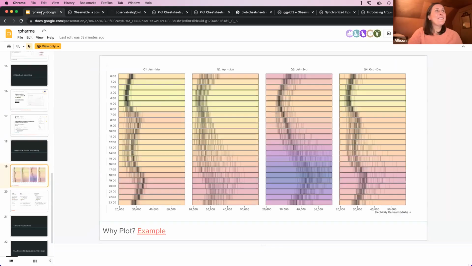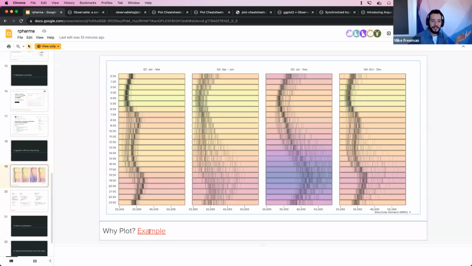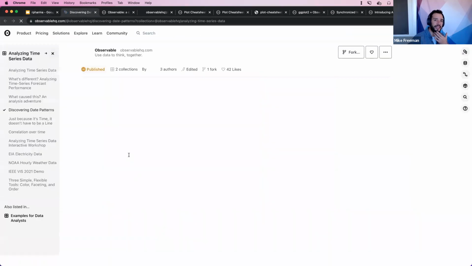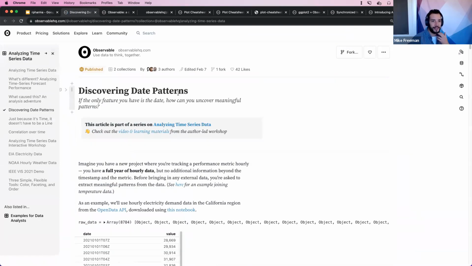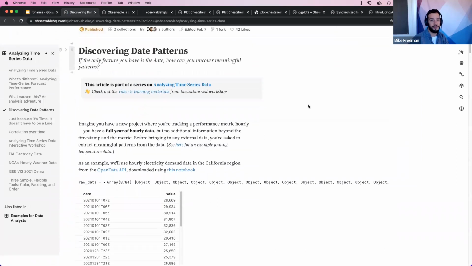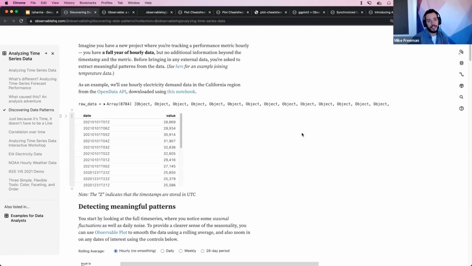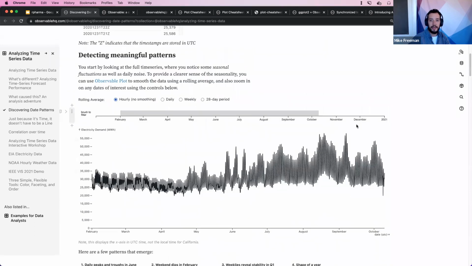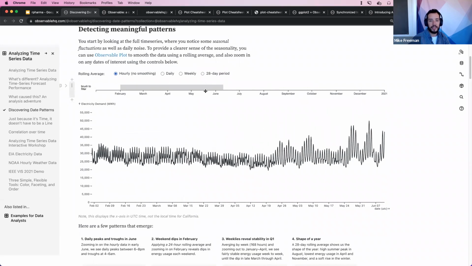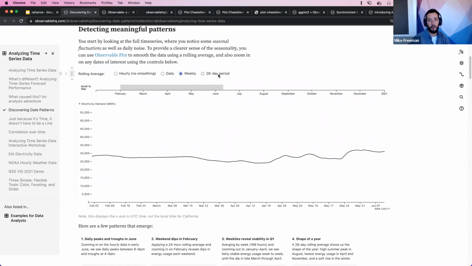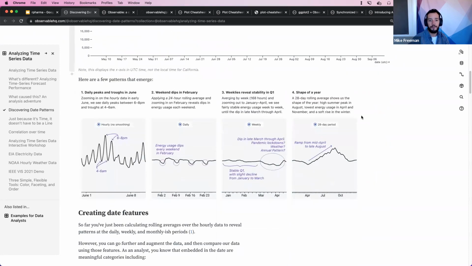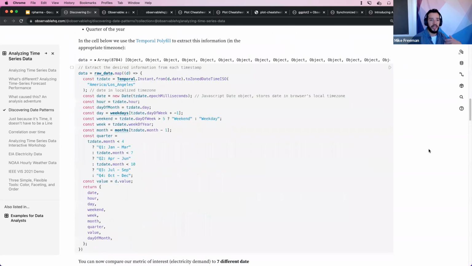Yeah. I want to get back into writing code soon, but just one inspiring example. This is something I worked on with two of our coworkers, Zan and Ian, who've both done a lot in the D3 community. It was a really fun project. We were just looking at, if all you have is a timestamp and a number, what are all the things that you can do with that? You can have a timeline, or you could do a rolling average over some period of time. But you can also create meaningful features of your data.